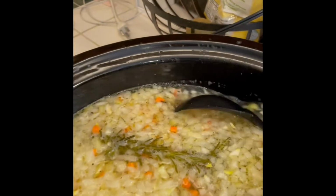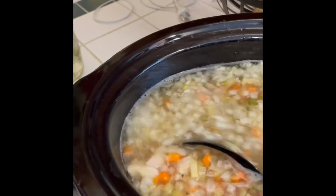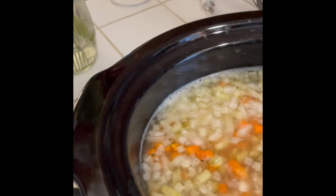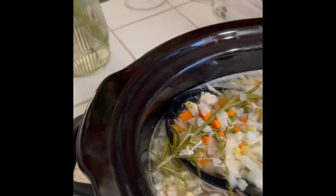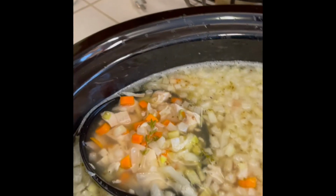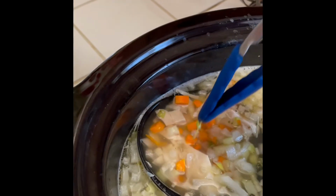All right, so it has been several hours and the soup is looking really good. So what I need to do now is fish out these stems of herbs. So there's the rosemary, there's a stem of thyme. Hey, let me use this. That's kind of hot. Let's see, there's another stem of thyme.